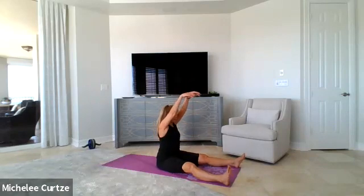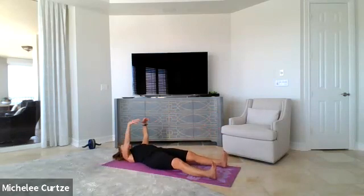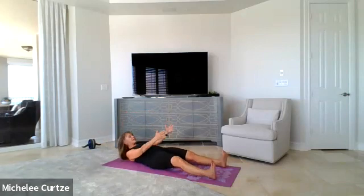Bring your hands in front, drop your shoulders down. We're going to pretend we're lifting over that beach ball. We're pressing back and reaching forward for our spinal stretch. We're bringing our shoulders down, turning our thumbs up, inching our way down our mat, taking our arms behind us and pulling our navel to our spine. We're going to breathe deeply as we lift to the sky and peel and pull.